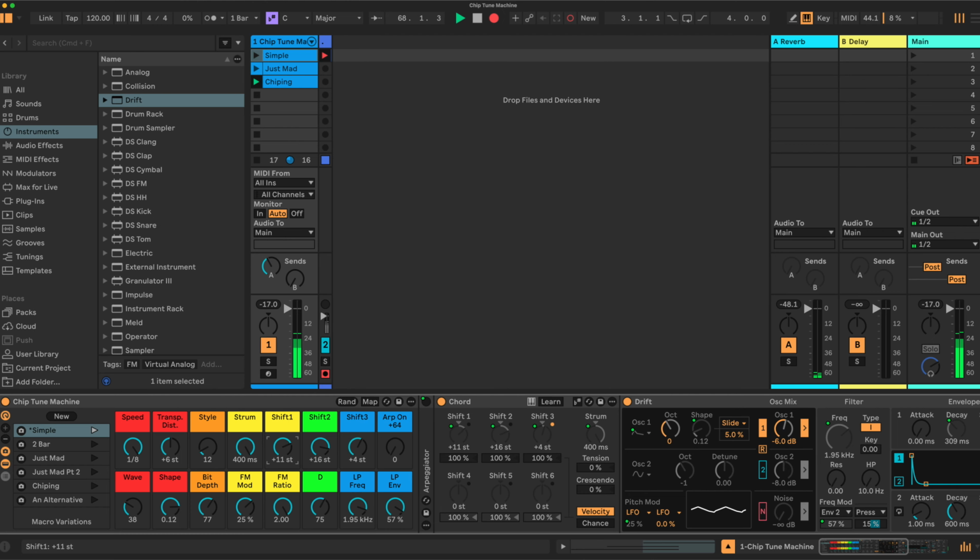We can adjust here with the controls in the rack. We have controls over how these notes shift. We can turn them off if we want, so we put these all on 0. So we just have the note being played here in the MIDI clip. I can introduce then the first strum. You see it lighting up. I can introduce the second. We go 7. And then the third.